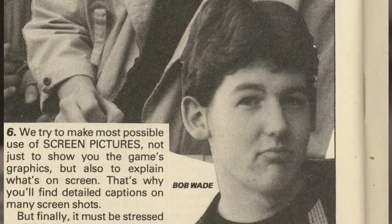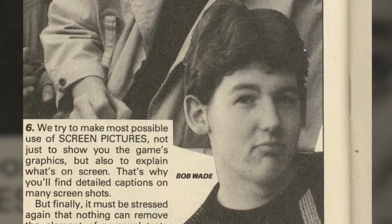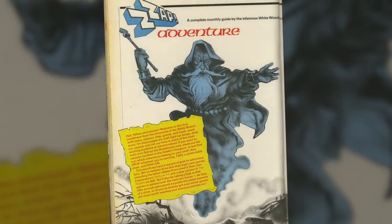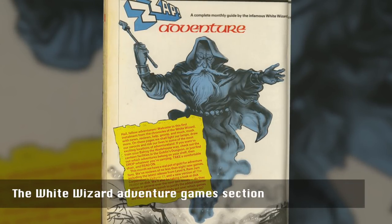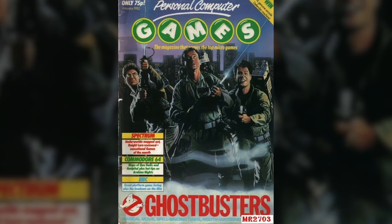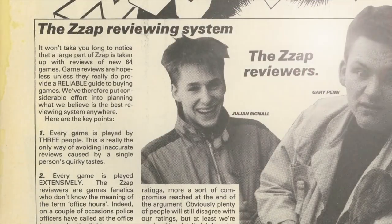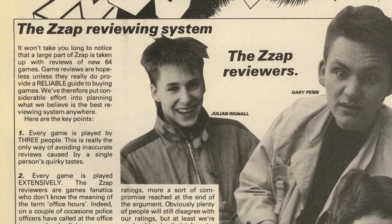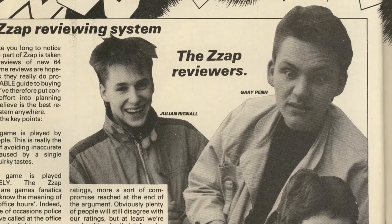Then there was Bob Wade, a software editor, and another risk-taker from PCG that brought his wisdom on board. Helping them out was Steve Cook, a freelance writer, who also happened to be a past content contributor to, yep, you guessed it, Personal Computer Games magazine. Well, you can see there's a bit of a trend here. But when Rockford asks, who's the white wizard? Well, it was Steve. But perhaps most memorable to readers were the reviewers, Gary Penn and Julian Rignall, aka Jazz Rignall.